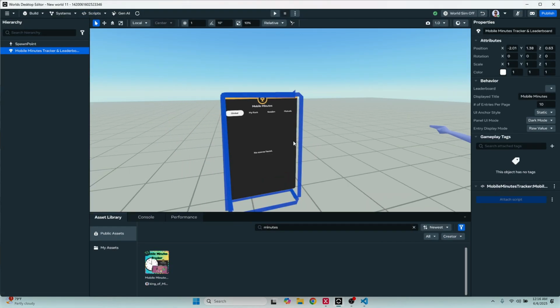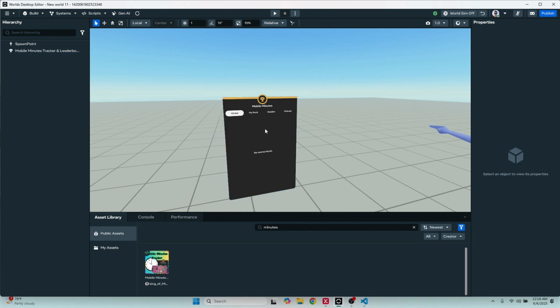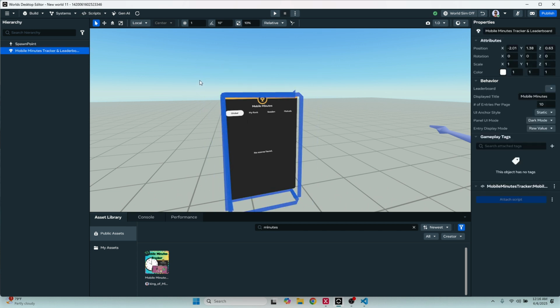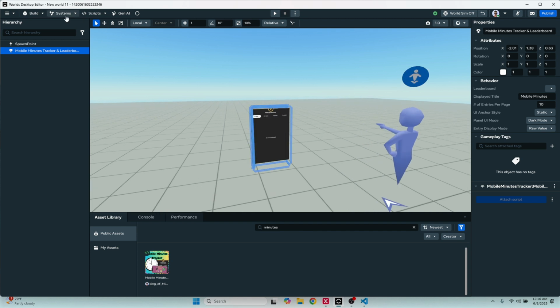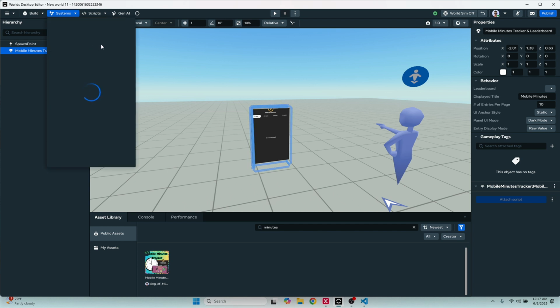I'm curious of why this has, okay, it's not broken reference anymore. That was weird. Okay. And so what we're gonna do first, this is a brand new world, so there's no leaderboards, there's no PPVs, as you can see. So first step, we're gonna go to systems. This is where you'll find leaderboards and group variables, so you can create a PPV. So first step is the group variables. You'll notice that we don't have any group variables in here.